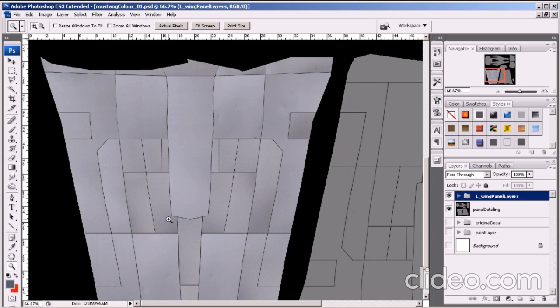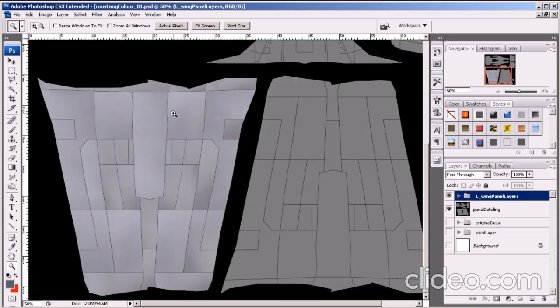Okay, so we've now blocked out that whole area. Of course, if you wanted to, you can do it across the whole aircraft. As I pointed out earlier though, I'll only be doing this wing. And at the minute it's looking okay. We're going to have to now come in and begin to use some of the layer properties and duplication of layers to start getting that shadowing and an even greater variation of color.